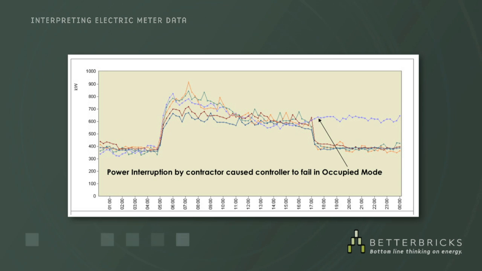Now, although this was caught in a relatively short period of time, when they realized what the problem was, they not only made the contractor come in and fix this controller, but they also could easily calculate the energy usage during this period of time and also charge the contractor for that additional energy usage. You could quickly see that the average usage at night was 400 kW, and for this period of time, for an extra 5 hours at night, it was over 650 kW. So that 250 kW difference for over 10 hours as this continued in the morning, that would be 2,500 kilowatt hours of additional energy usage that the contractor had to pay for.